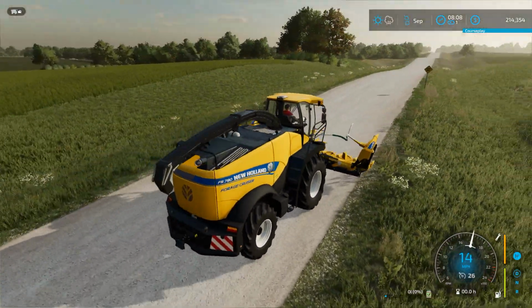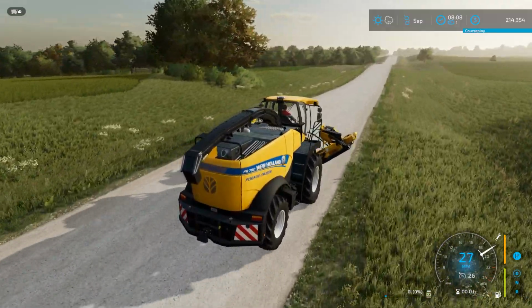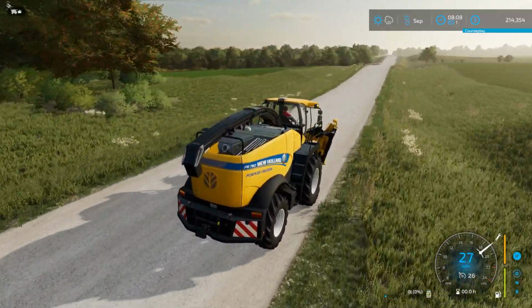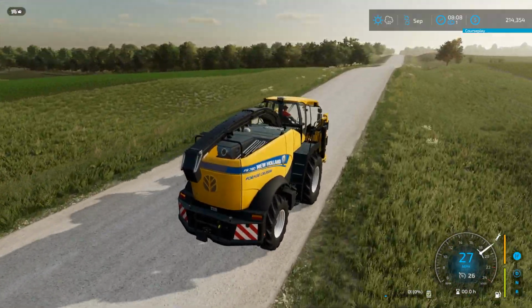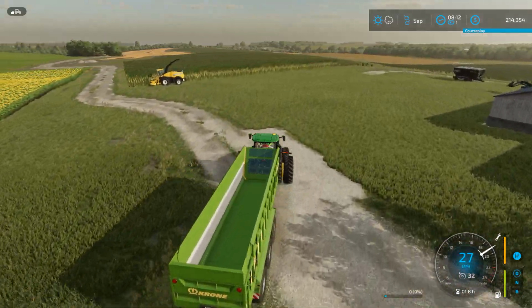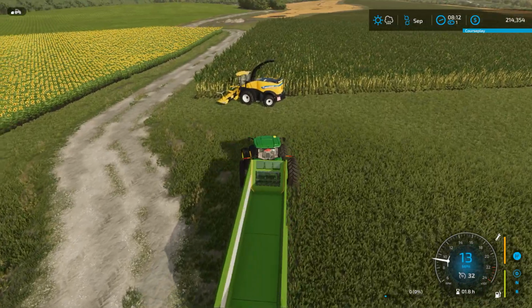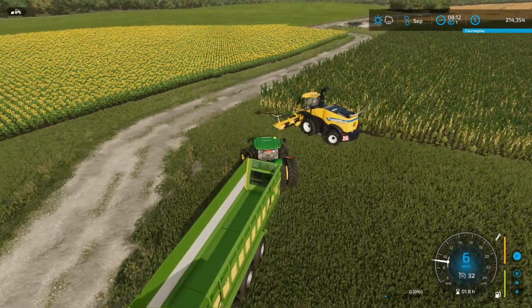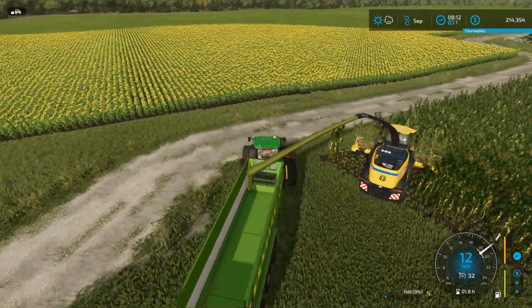Let me get this to the house. We'll probably use the John Deere tractor just to run beside this so we don't have to stop and unhook every time and still grab the tractor. We'll see you back there. Alright, he should be ready to go. Hopefully once we pull up next to him, he'll start chopping. Let's see, there he goes. Yeah, perfect. And we're off.